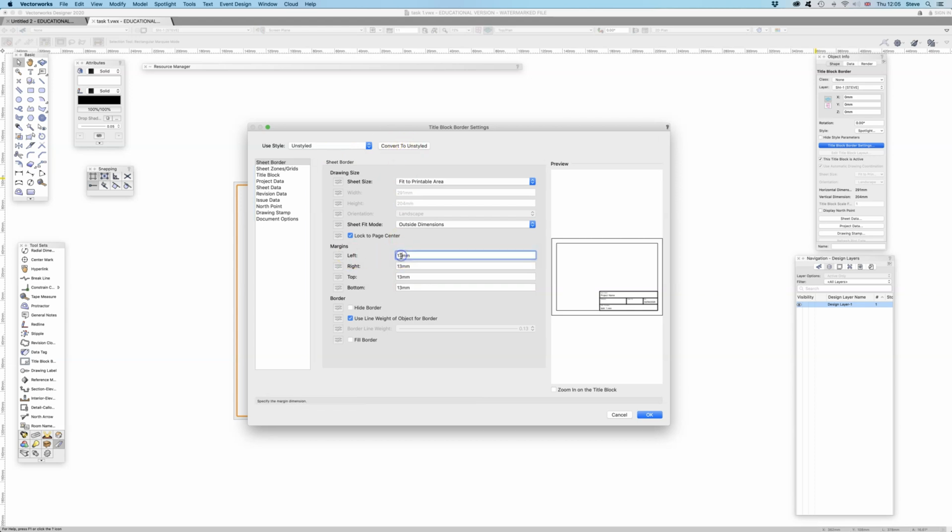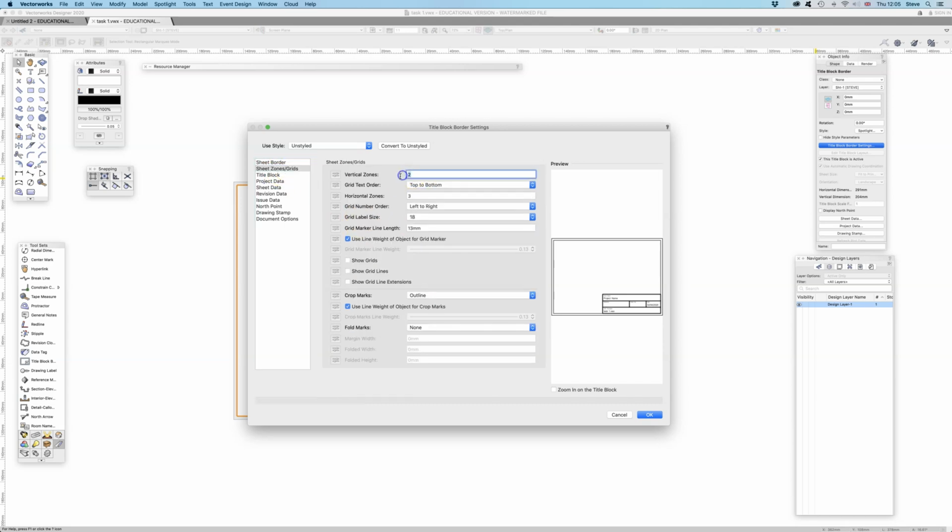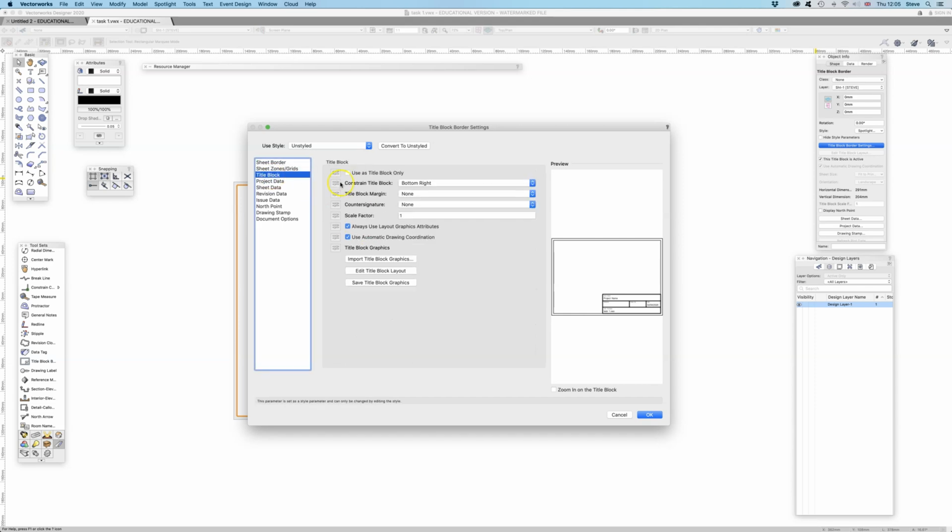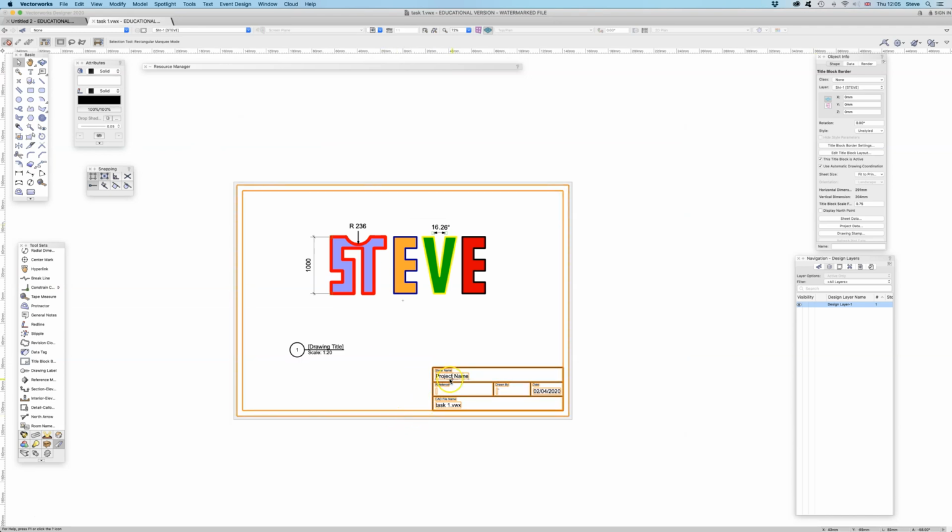The border around the outside looked a bit fat to me, so we can just do 5. It'll understand millimeters. Don't want any zones and grids, so we can just get rid of that. The title block is in the bottom right. It's a little big, so I'm going to make it 0.75, which should shrink it down.